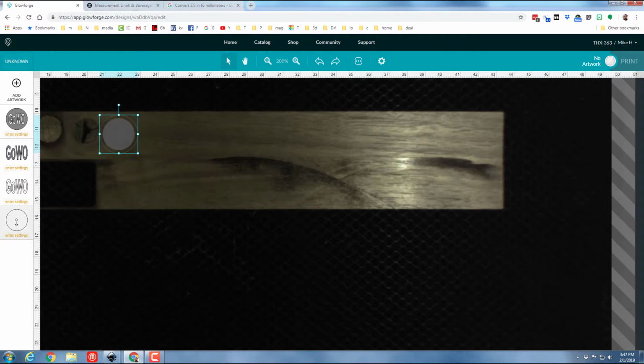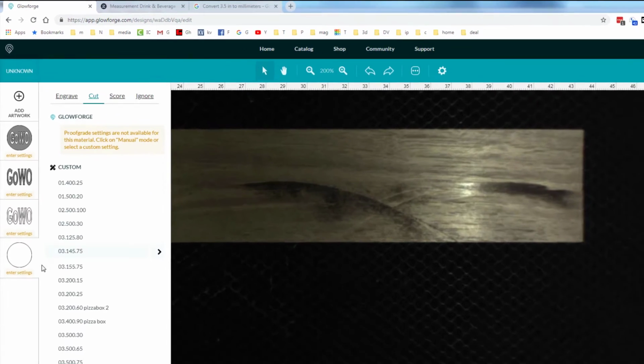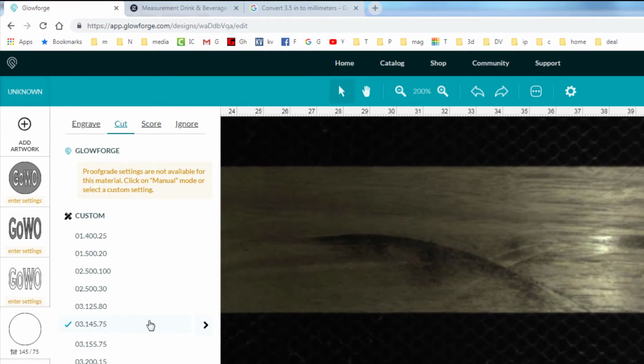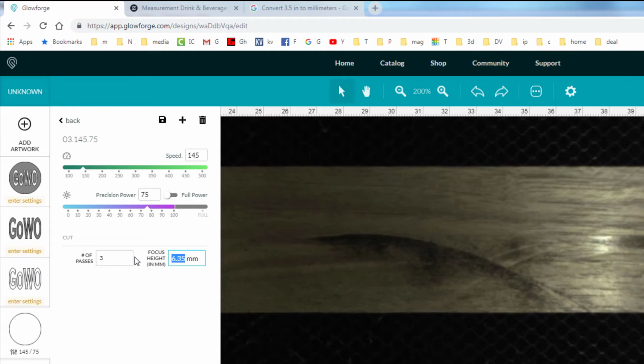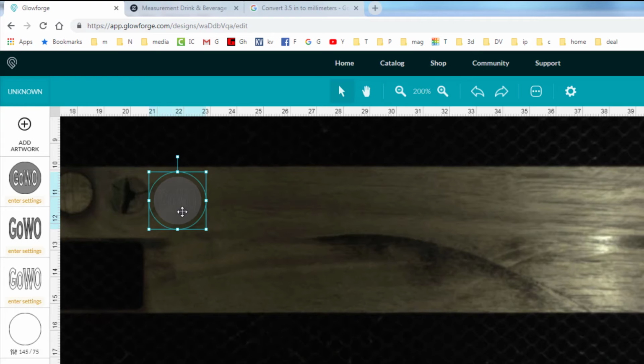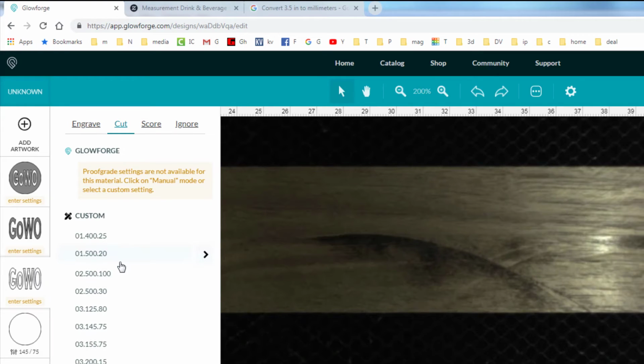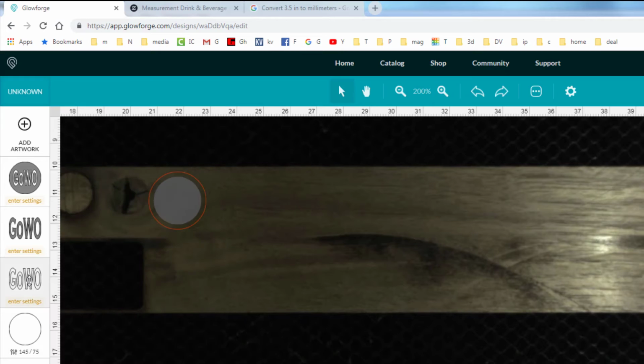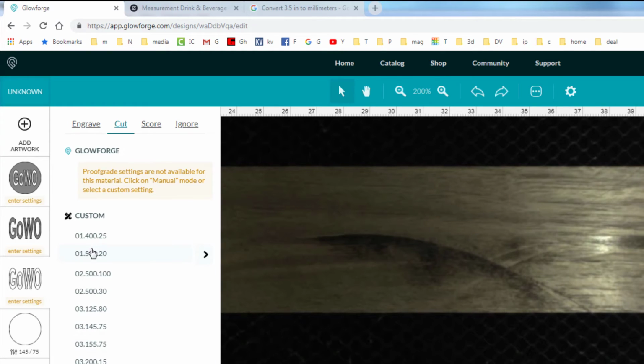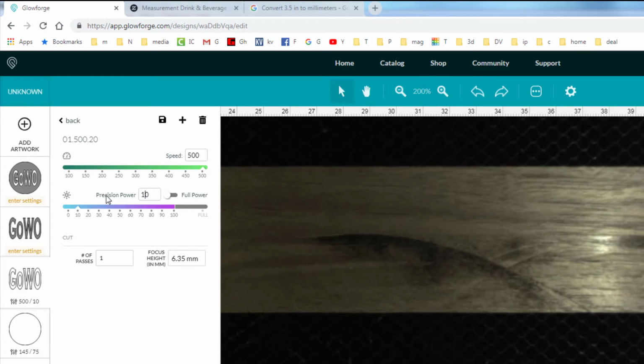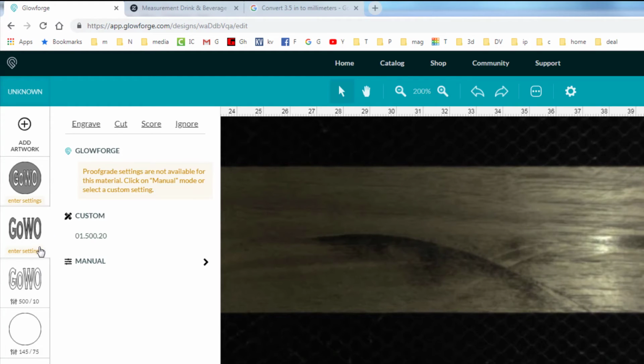First on my settings, we are gonna do three passes at 145 and 75, but I had this set for 6 millimeters and this is a 3 millimeter piece of walnut. I'm gonna click on the outline of the words. I'm gonna do these the least. I'm gonna have them be 1/510, so I'm gonna just change that to 10. Once again, making sure that I hit that 3 millimeter mark because of this being unique. On the go whoa, I'm gonna do 1/520.